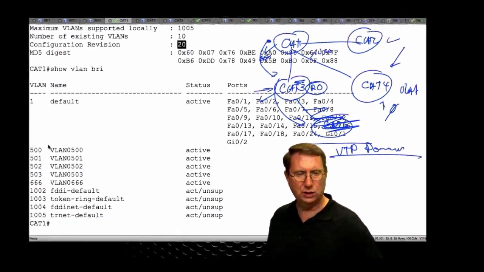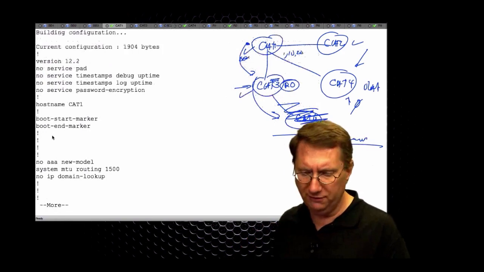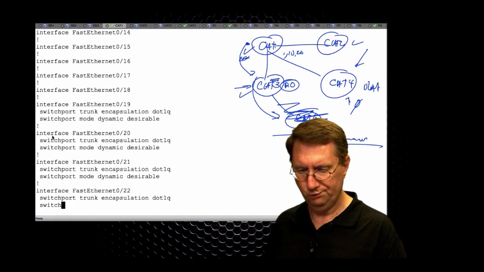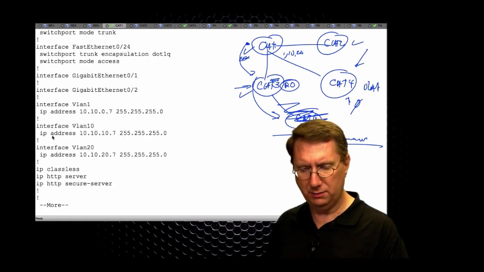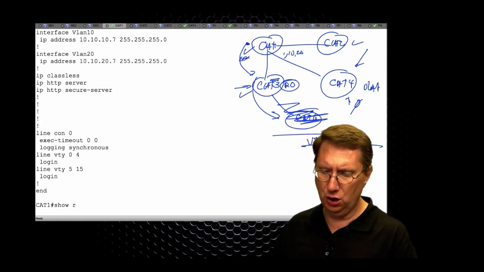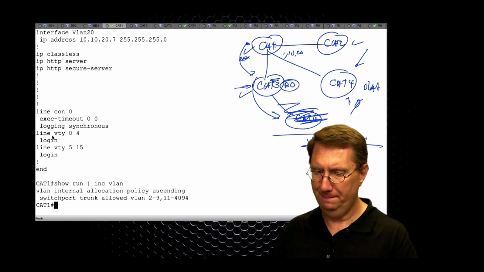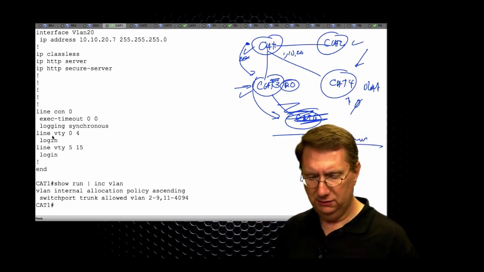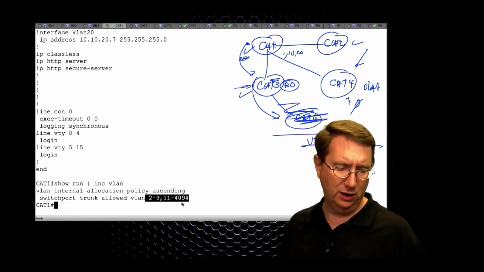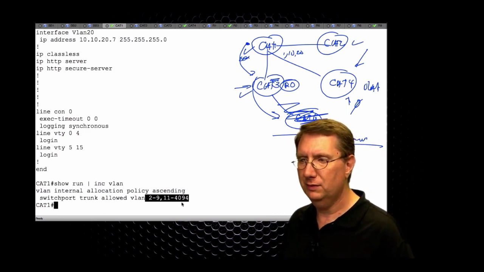So, what I'm going to do is come in here and say show run. And let's see where our VLAN information is. So, we're going to scroll down here. I'm not seeing anything other than just my SVIs. Let's do a show run pipe include VLAN and see where our VLAN data is stored. See, we've got VLANs allowed on our trunk going to Cat 2, but I don't see anywhere in here where it says VLAN such and such. So it's not really a copy and paste operation.